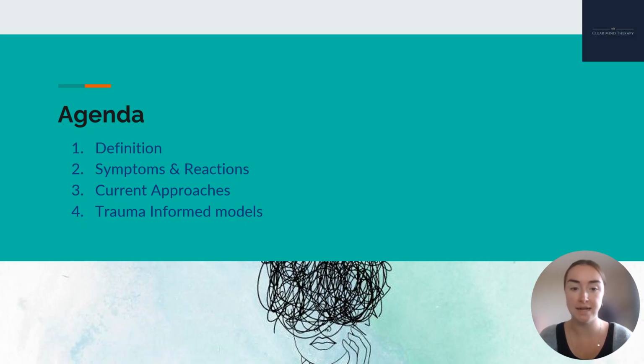So for the agenda today, we're going to be looking over the definition of trauma. We're going to be looking at the symptoms and reactions to traumatic events. We're going to look at some of the current evidence-based approaches, and then we're going to look at what a trauma-informed or trauma-specific model might look like on an individual or an organizational level.